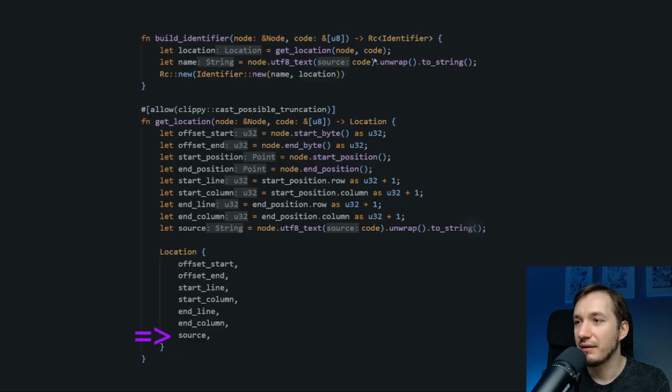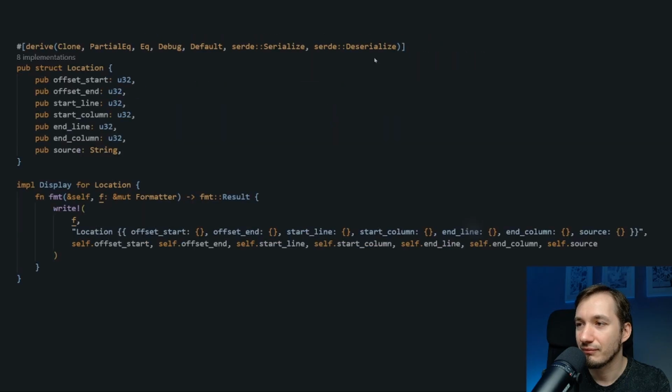I will optimize it for sure because it's enough to save only source code on leaves, which are either identifiers or literals. And for easy stdout debugging, location implements the Display trait.